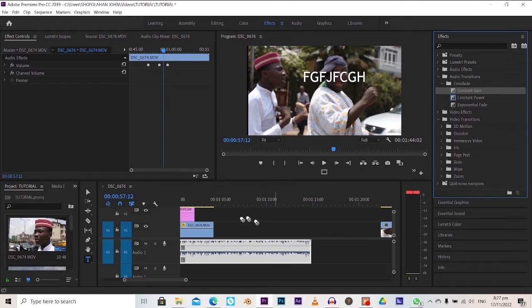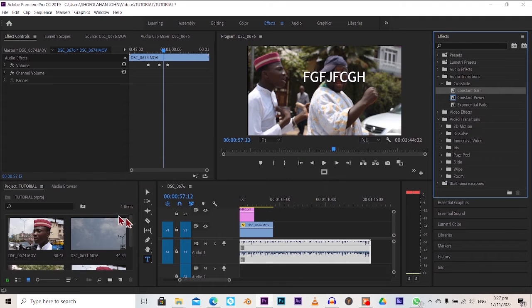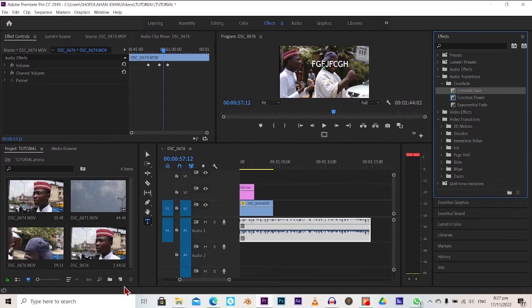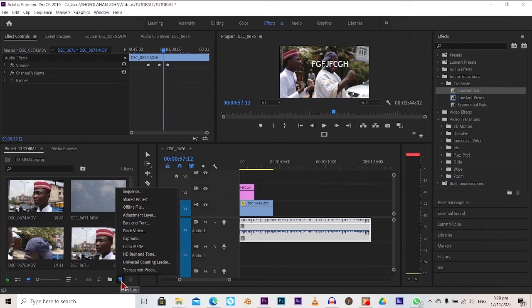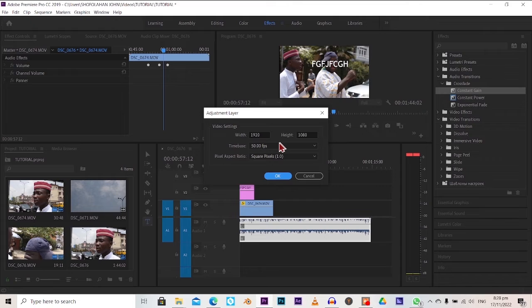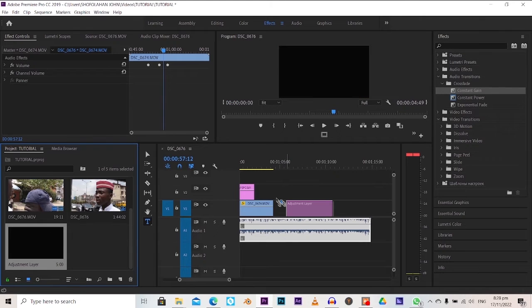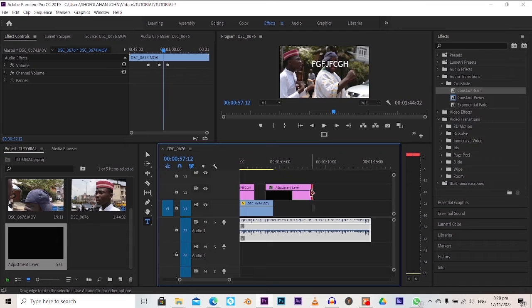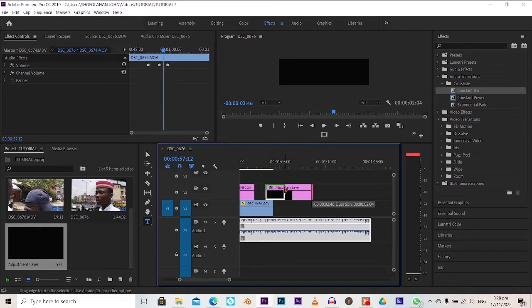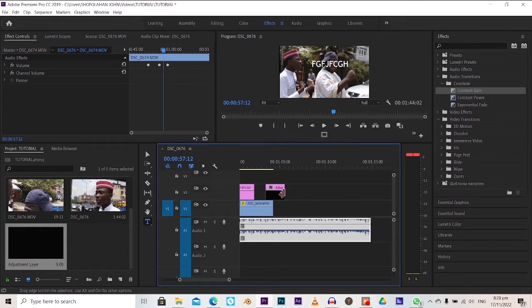You drag and drop it. When applying your effects on your video clips, you are advised not to apply it directly on your video clip, but instead apply it on what we call an adjustment layer. So how do you go to adjustment layer? You simply come down to your project panel here, your adjustment layer. Basically, just leave the setting the way it is, because that will actually give you the exact size of your clip. Then you press and drag it inside your timeline, and you can stretch or shrink it the way you want to the exact spot at which you want the effect to take place.